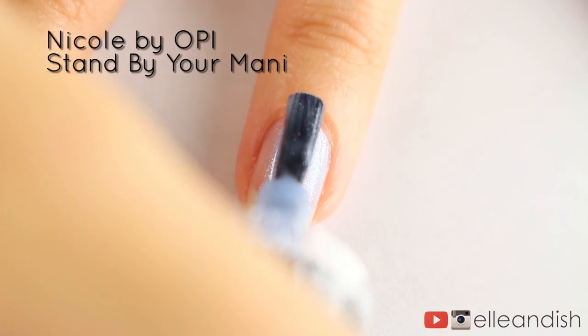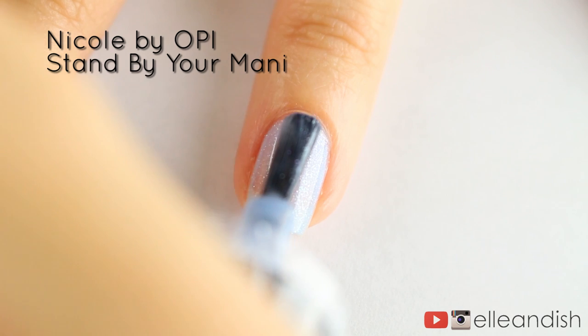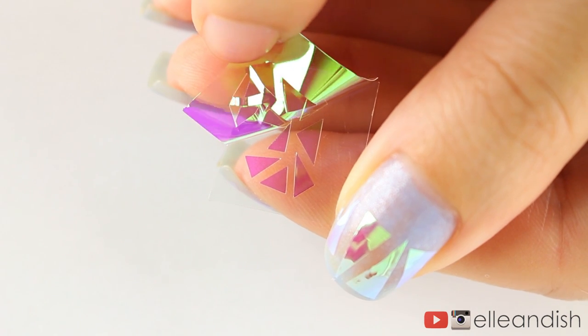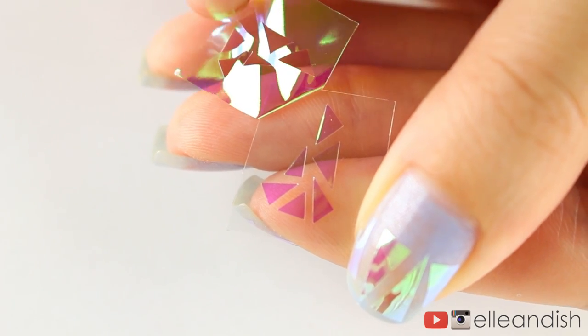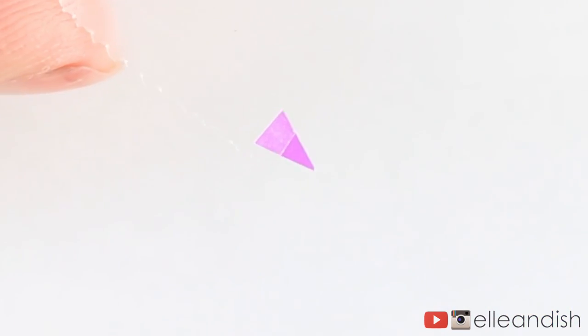For look number one, I'm pairing my glass nail shards with two sheer coats of blue. Sheer iridescent shades are especially pretty with the glass nails effect, so bust out the sheer polishes that you rarely use for this look. Upon first using these, the stickers I bought from Korea are freaking tiny and impossible to peel off with fingers, so I took off the excess sticker first. To peel off the tiny stickers, I stuck a piece of tape over half of each sticker to pick them up.